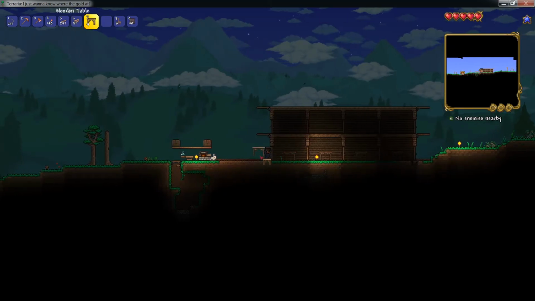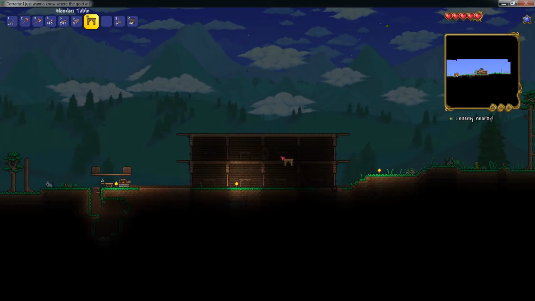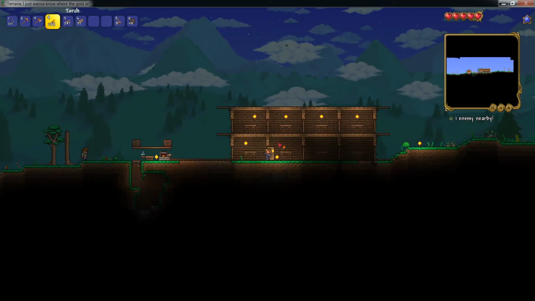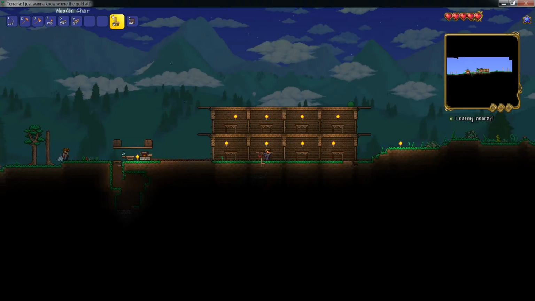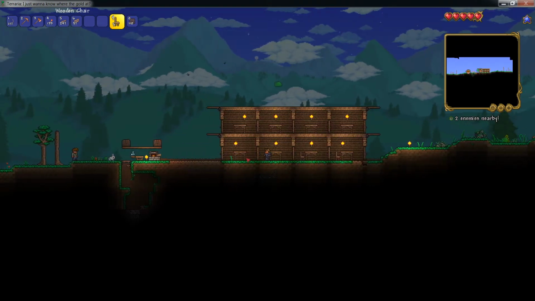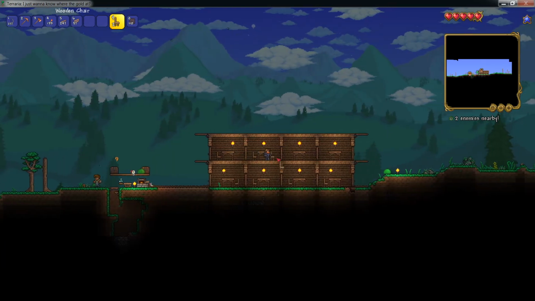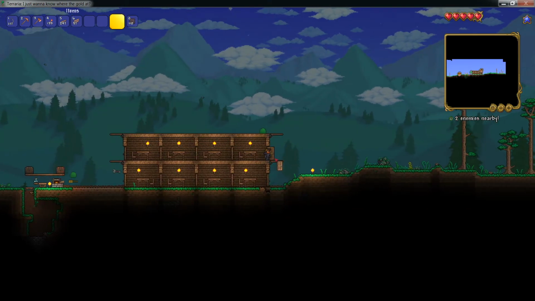You just want to place your tables. You could even light up the rooms before you place the tables, that would be better. And you want a torch in each of the rooms. So we gotta place the torches first so we could see what we're doing. And you want to place your chairs. Now you have a house for 8 people.